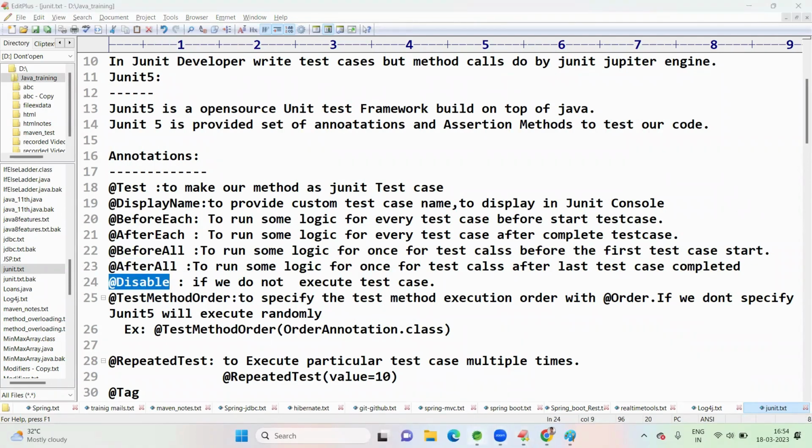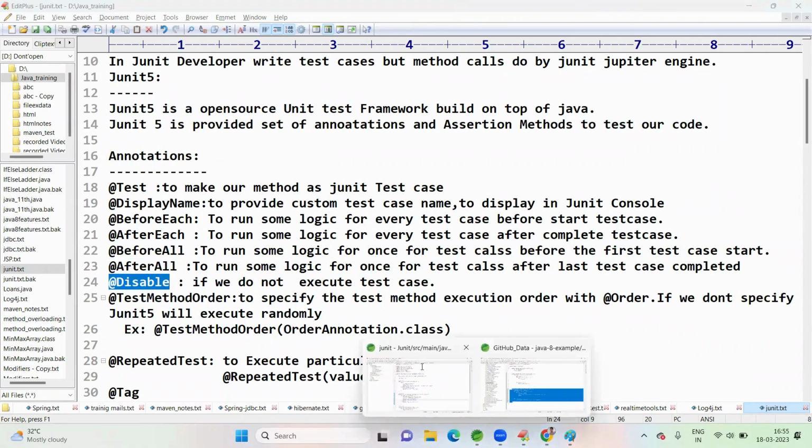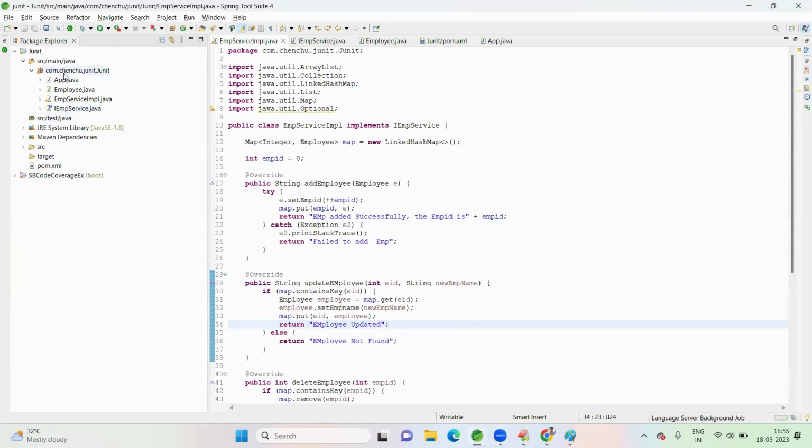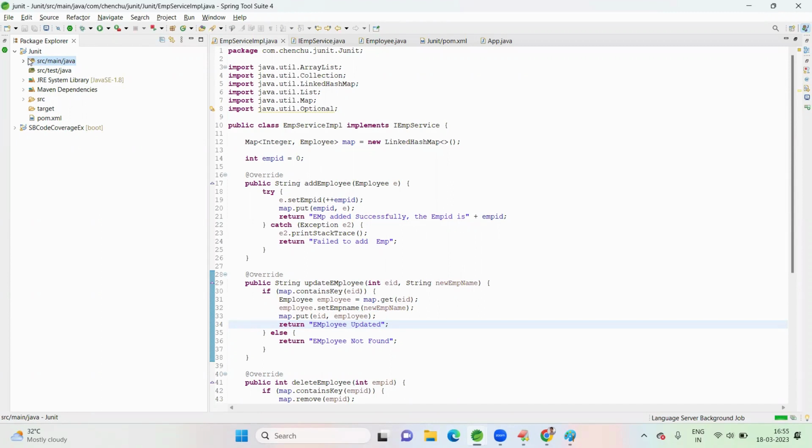First we see an example of how to use the Test annotation. This is src/main/java. Just observe the structure here, for every Java project, every Maven project. Even Gradle mostly follows the same. So this is the project name. This project name you configure while creating the project, and it will show here.